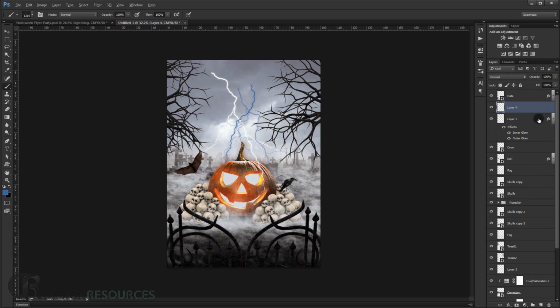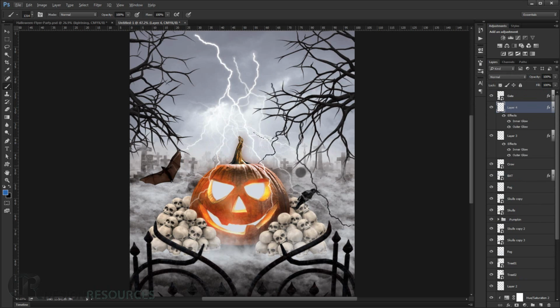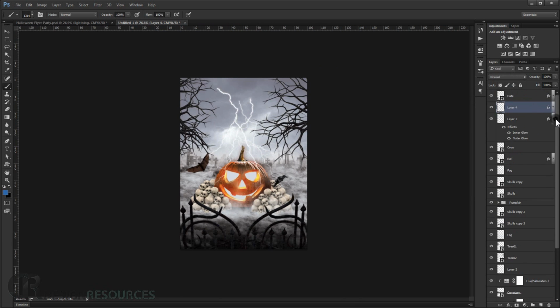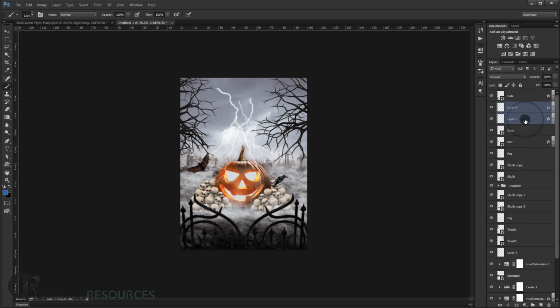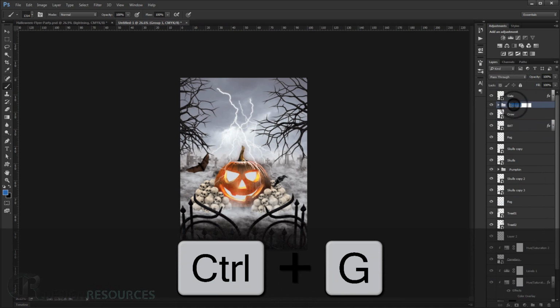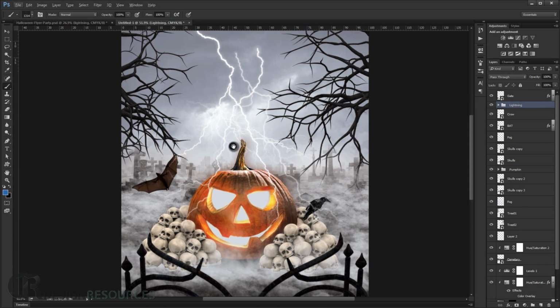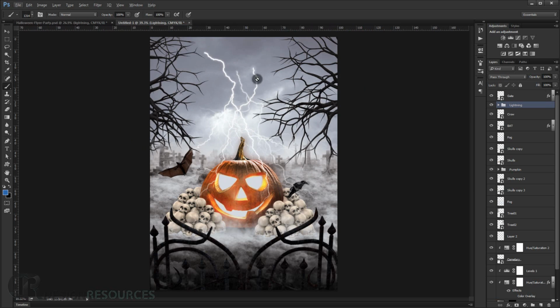And I will copy the same effects in here and put them on the other one, as you can see. And I like that. Alright, let's make everything a group by pressing Ctrl G, and I will call this lightning. And I will delete a little bit in here so it will fade with the sky.